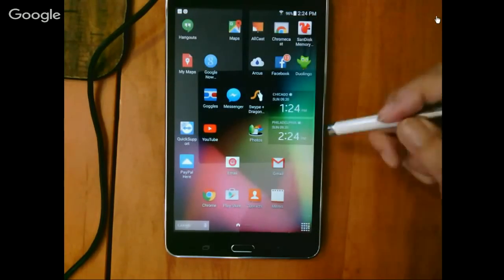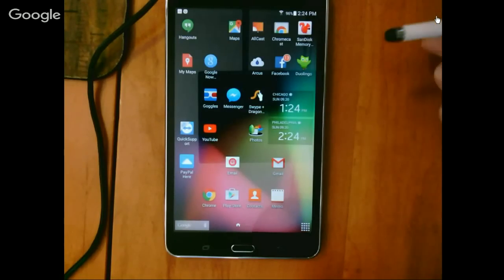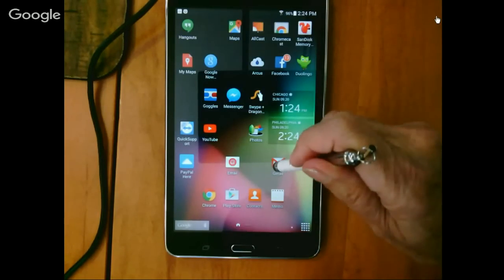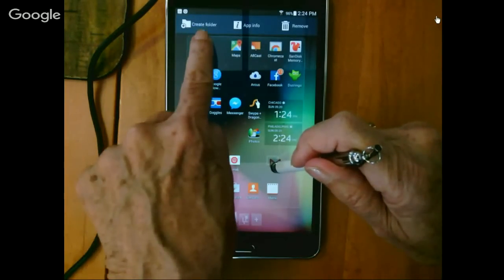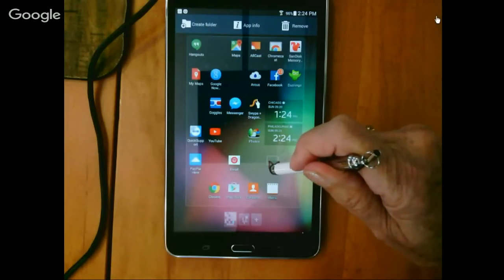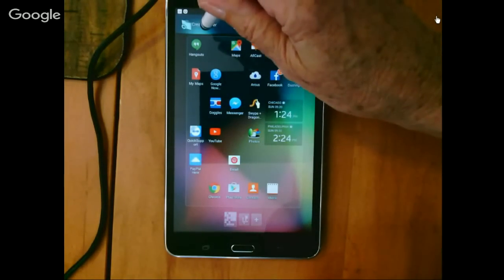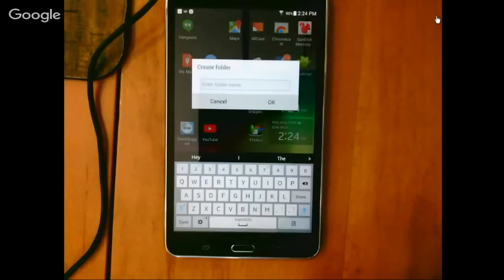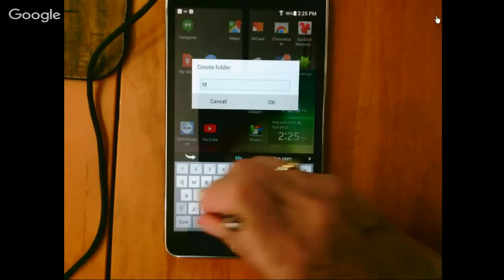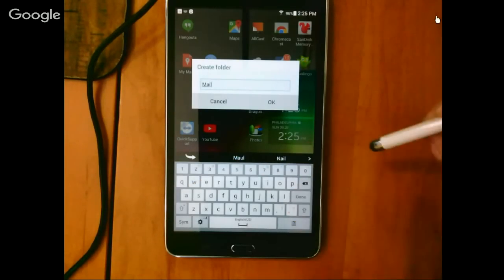That's because this device is slightly different. Touch and hold and take a look up at the top. There's a create folder. So I drag it up to create folder and let go. And it says, okay, what is this?